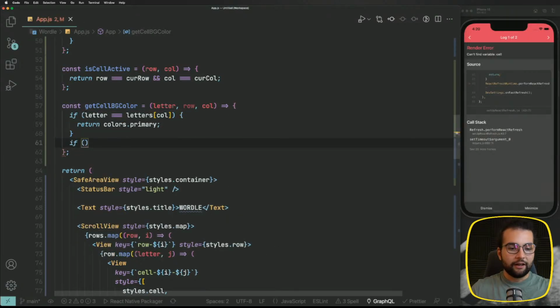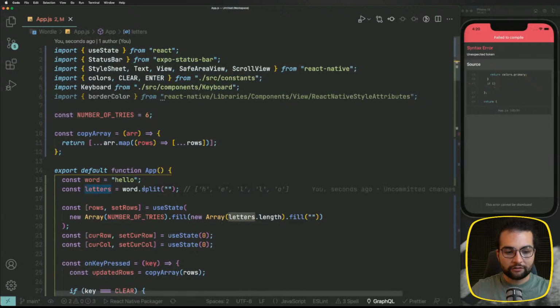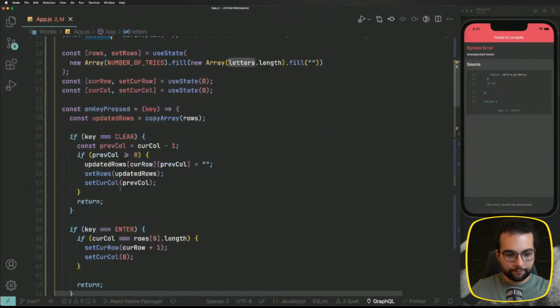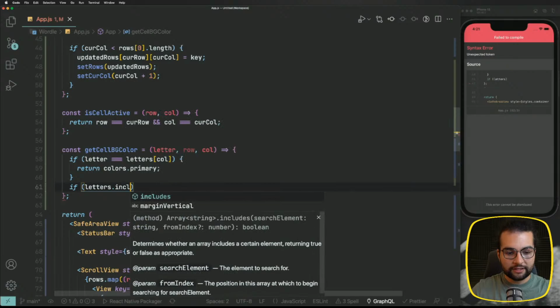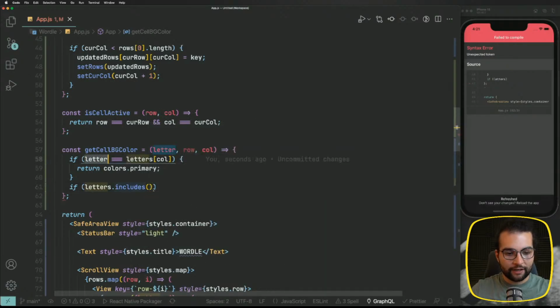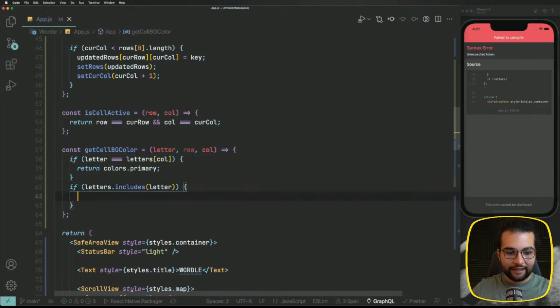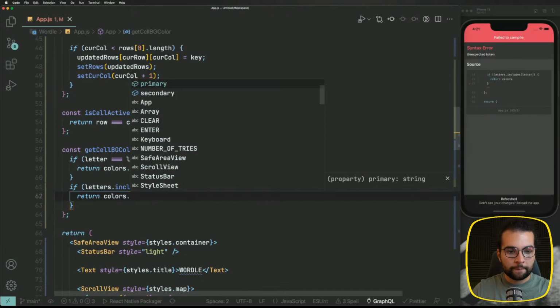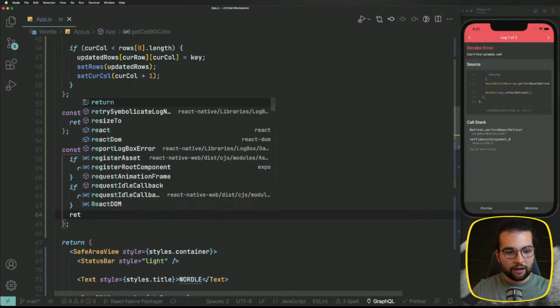All right. If we didn't guess the letter, let's check if the word that we are trying to guess, basically letters, includes the letter that we input there. If it includes, that means that the background color should be colors dot secondary. And I don't know.